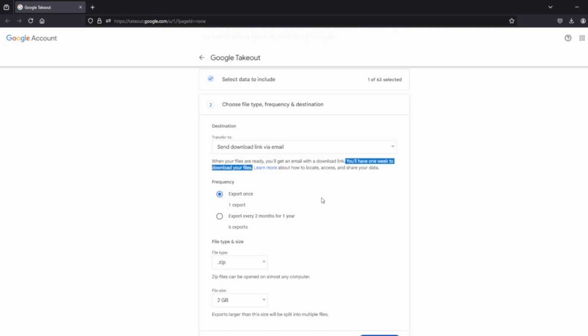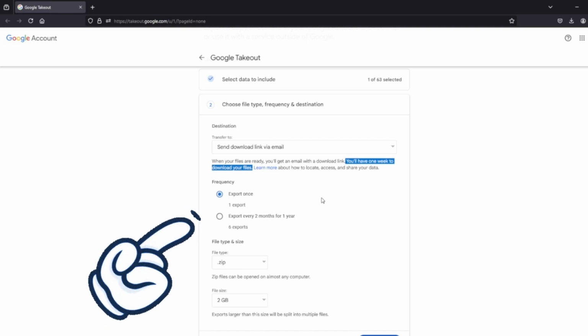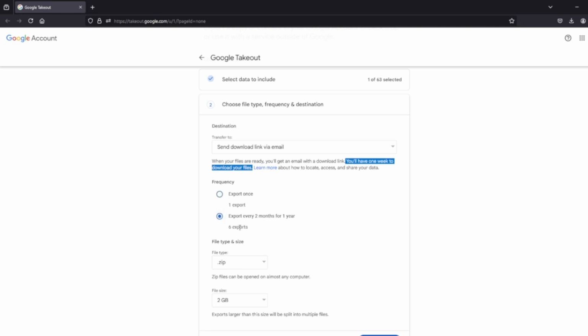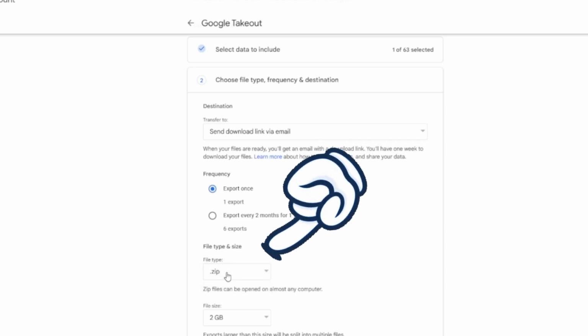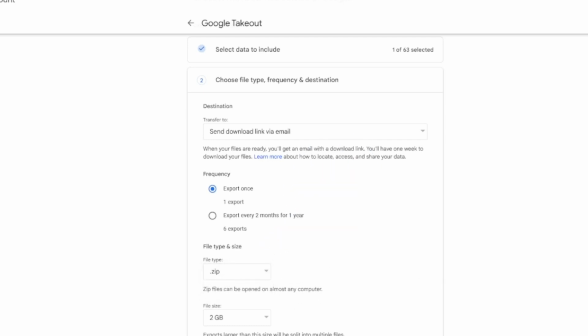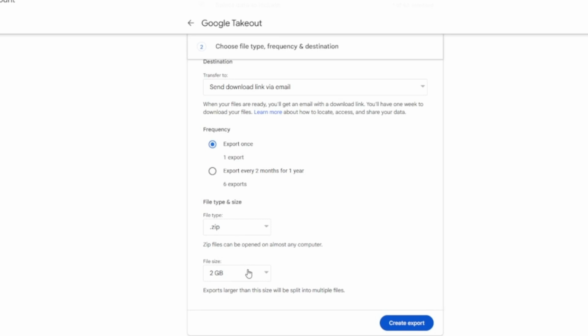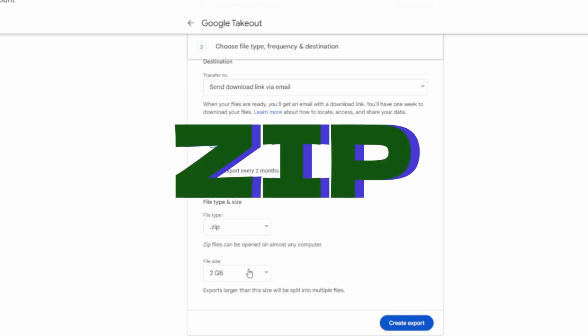Frequency option underneath that, this is pretty self-explanatory, okay? Do you want it now, just one time, or do you want this to be a regular thing? Do you want to set up a scheduled export and bring that data to the computer so you can keep it on a backup if that's your plan, or just store it on your machine, okay? So I just want this export once for today, just right now, so we're just going to choose once for now. And then again, like I mentioned earlier, they have to compress the file down to a zip or a .tgz, okay? That would be good if you're using Linux. It can be opened on Windows. I think the zip file is a lot easier to deal with. So I'm just going to go with zip.